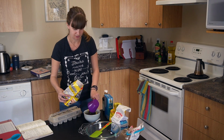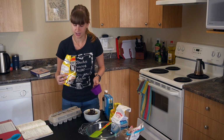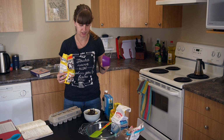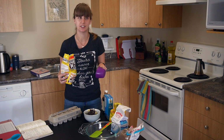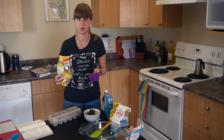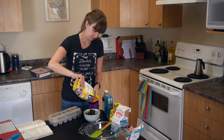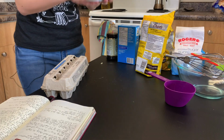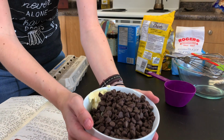Ooh, also for the recipe, I should have chosen a bigger bowl. I like to do just slightly less than 2 cups of chocolate chips, and then I will pour some chocolate chips in later so that you get some still whole chocolate chips throughout the brownies when you eat them. Okay, so step 1 is not using this kind of bowl because it is now very full of stuff, but that's fine.